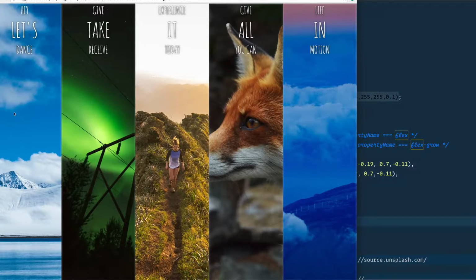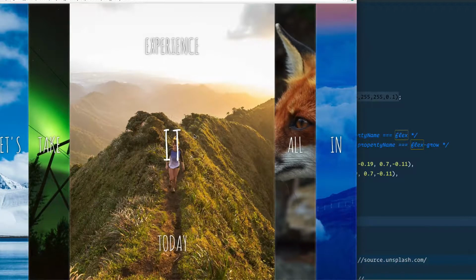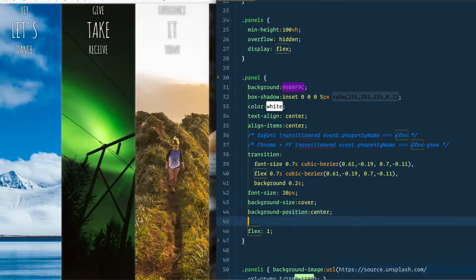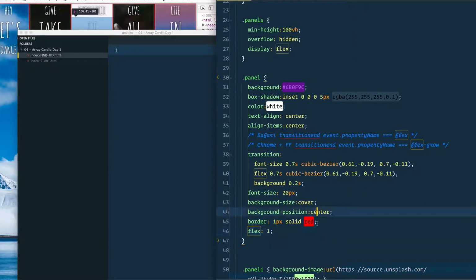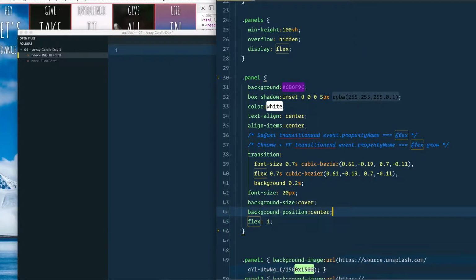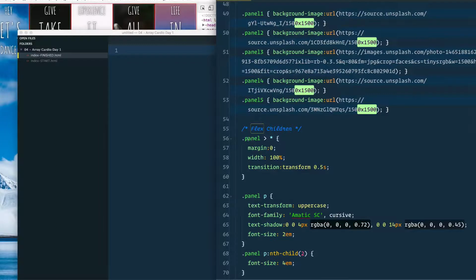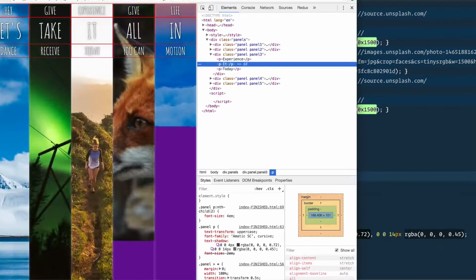Now let's move on to each of the panels and get them visually looking like this, where the items are going to be centered in thirds. So we're going to go to our panel here and first of all, just put a border, a 1px solid red on it, just so that we can see what's going on. Visually, I think this will really help us. Oh, we don't want to put the border on each of the panels. Sorry. We want to put the border on each of the flex items or the flex children, which is here, panel, angle bracket, star. Let's put a border there just so we can see what's going on. Okay, so these are our 3 items.